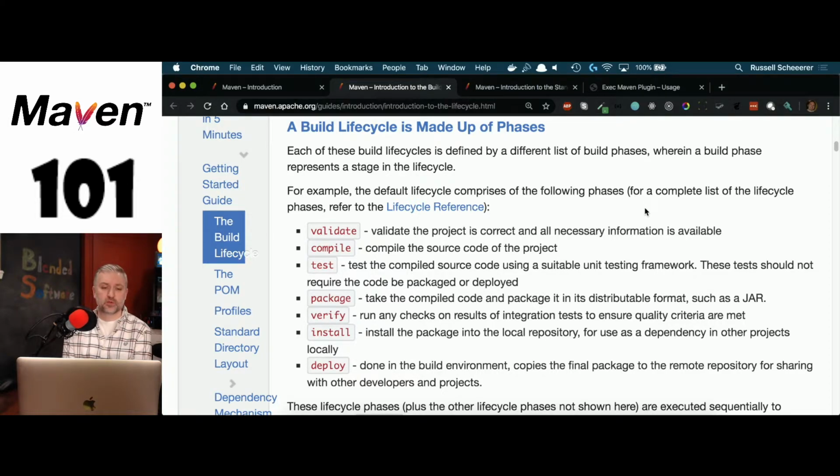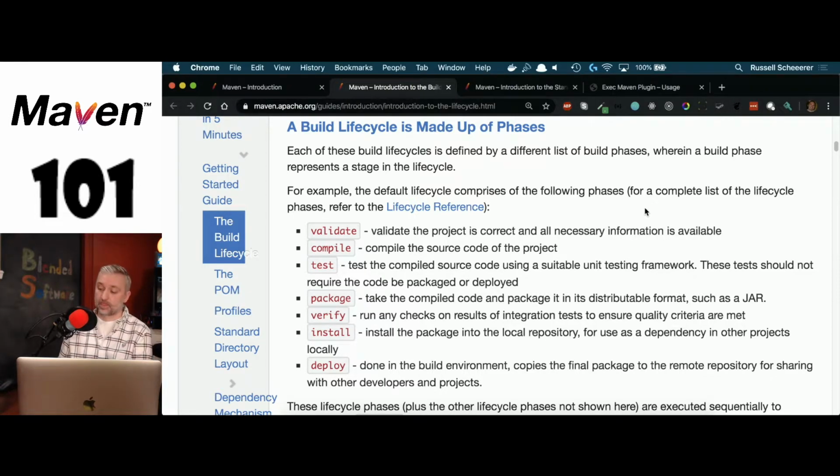And then there are two more phases that are sometimes less often used. It really depends on the setup and how you're using this project, but there's the install. And what install does is it's not like installing some sort of package to your operating system. What it is, it's installing your packaged artifact into your local Maven repository. This is something that I don't want to discuss at this time in this video, but it is something that is really critical when we're talking about dependency management and build libraries in your project in Java.